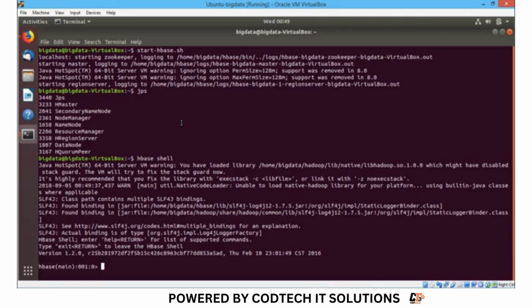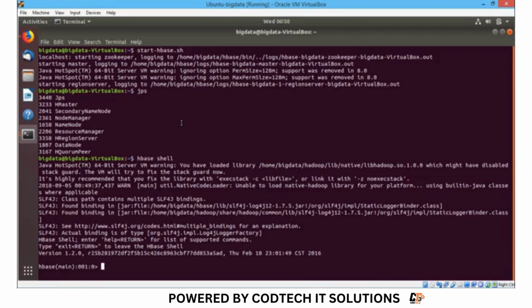HBase contains a shell using which we can communicate with HBase. HBase uses the Hadoop file system to store its data, and it will have a master server and a region server for this operation. The data storage will be in the form of regions, that is known as the tables, and these regions will be split up and stored in the region servers.